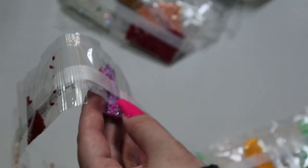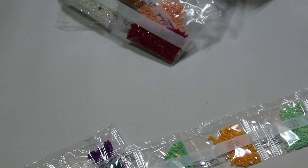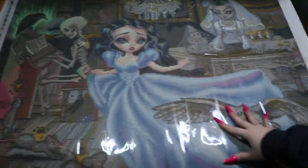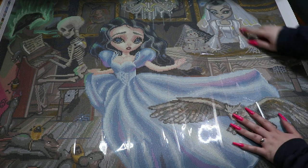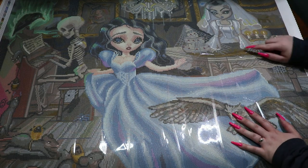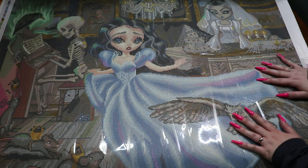So, one thing, real quick, 208, 209, I believe I have 210, you might even have 211, I don't know. I have some of those sparklers, or no, ABs, so we can throw those in there where we need to. Let's set this off to the side and take a looky-loo at the canvas. We've only got one AB, so pretty much wherever you see white is going to be the AB. So we get ones here, along here, in her dress detailing, in the candles and in the flames.